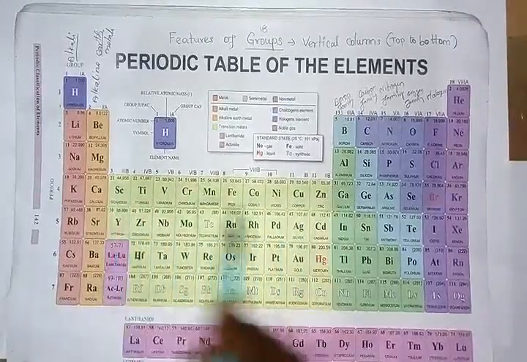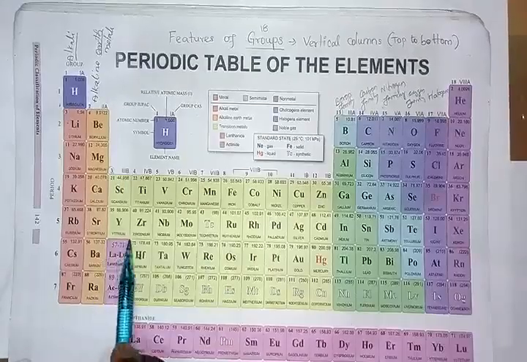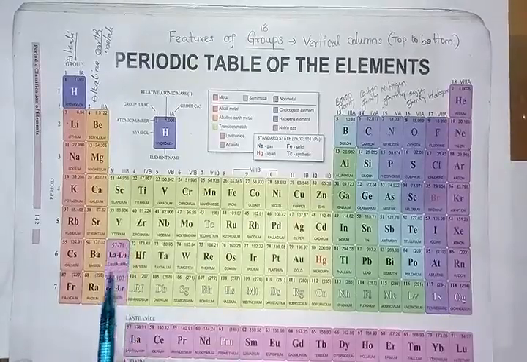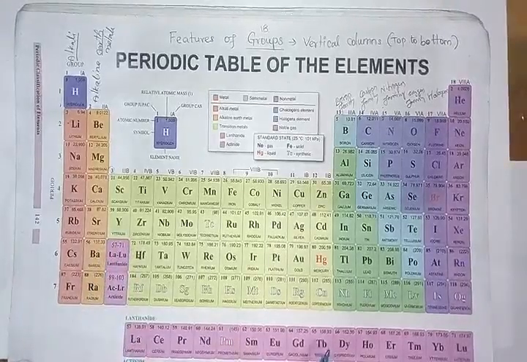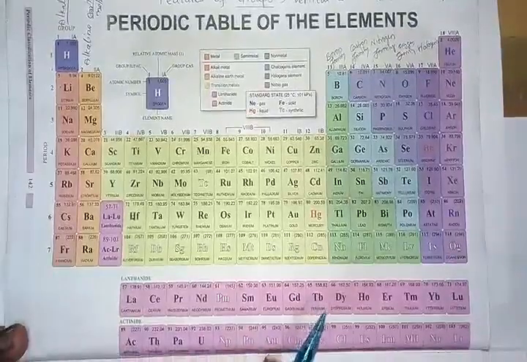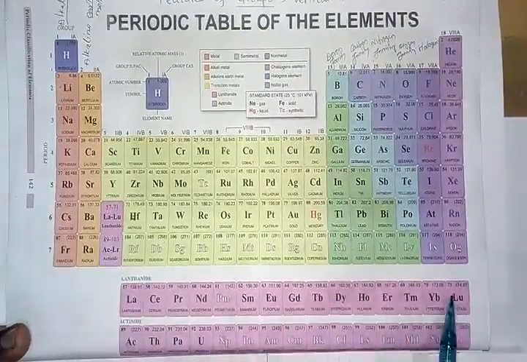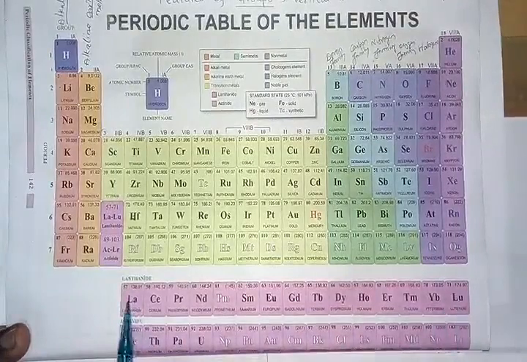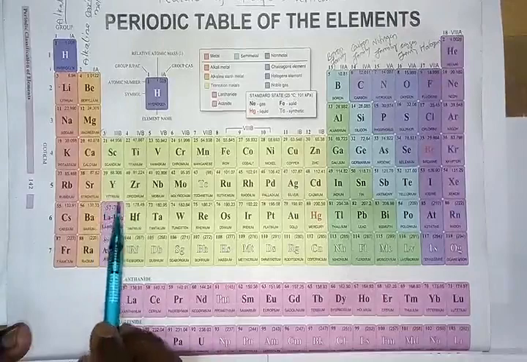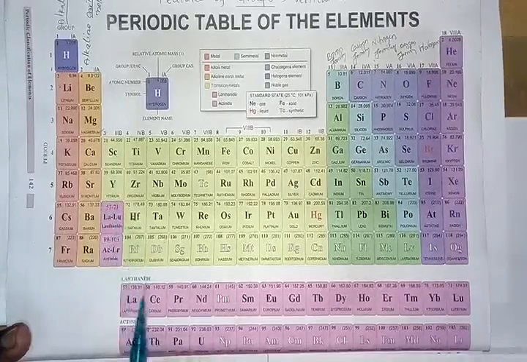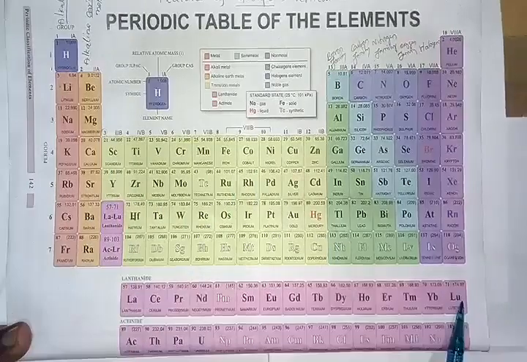In the transition metals, in the third group, there is something given in a different color. This is actually given at the bottom of the periodic table. You could see this clearly. So from atomic number 57 to 71 is given here. That means this belongs to this group, right? So this will occupy this. So I can say they are transition metals, but this is called inner transition metals.